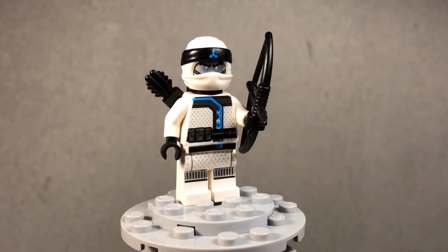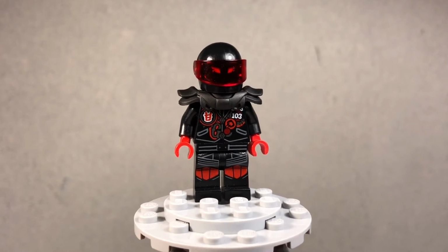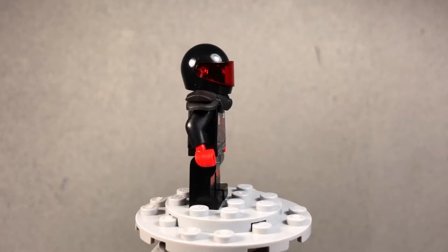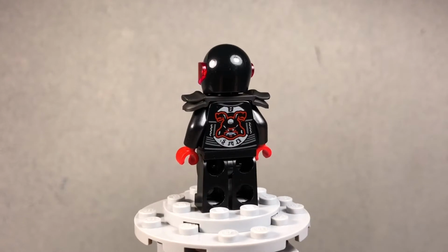Now let's take a look at Mr. E. So here we have Mr. E, and I have to say, I think he's my favorite Sons of Garmadon member. This guy is, like his name entitles, if you put one and two together, a Mr. E. Woo, Mr. E. And that's what the character is. That's the thing that pretty much surrounds the whole character.